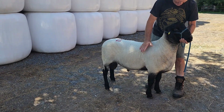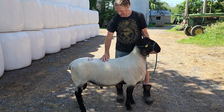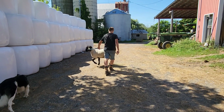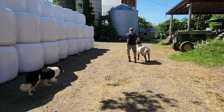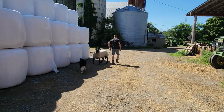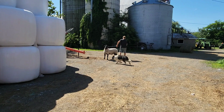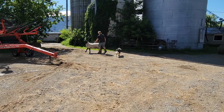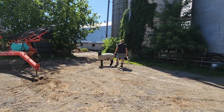He has all the things in one package, and like I mentioned before, it's really hard to get everything in one package. So, of course, because of that, we're way more nervous about this ram because he's kind of one-of-a-kind. I know the ram lamb sold for more money, and the reason he chose the ram lamb over the yearling was the fleece coloring. The ram lamb still had black in his wool apparently, but not quite as much as this guy. You can see the amount of black in his wool is just basically bleeding around the neck there.